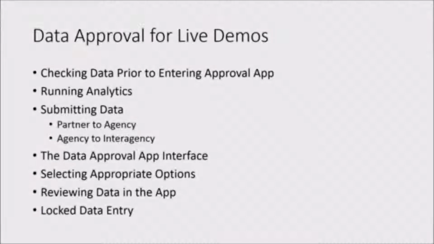In this demonstration, we're going to go over the data approval application. But this will be a little bit different as we will talk about some additional requirements when performing this as a live demo. We will go over checking data prior to entering the approval application just to make sure everything is set up correctly. We will run the analytics to make sure that the approval app displays data correctly.